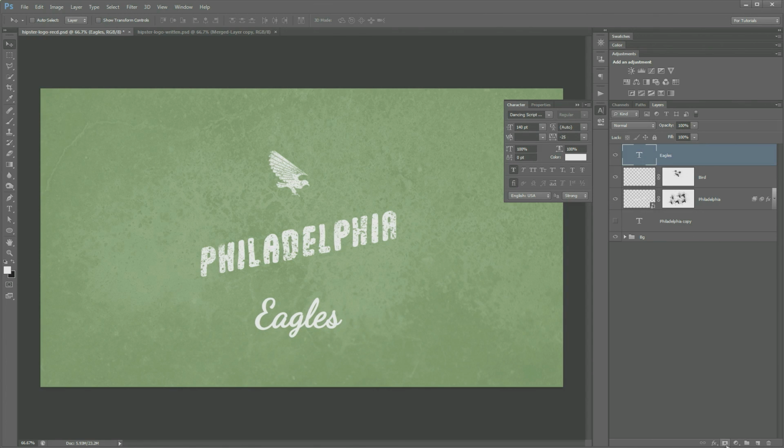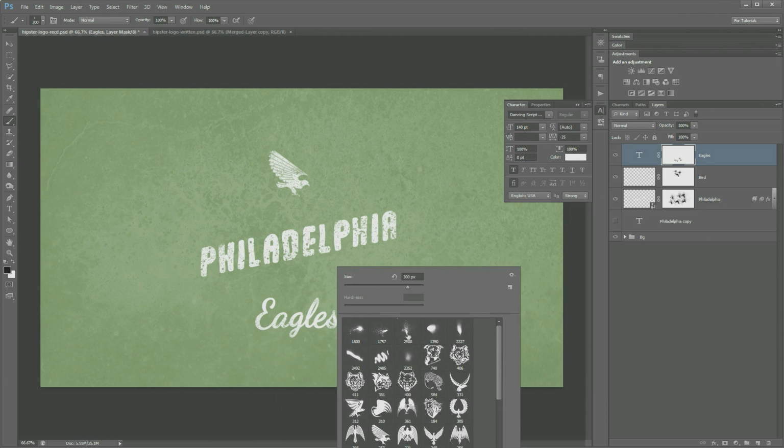So I'm going to add a layer mask. I'm going to go back to my trusty brush tool. I have this brush already selected. I'm going to actually make these brushes really small for texturizing this type. And with type, I like to kind of hang out around the edges, right? So I'm going to click there, click there, go there, come right up here at the base of the G.